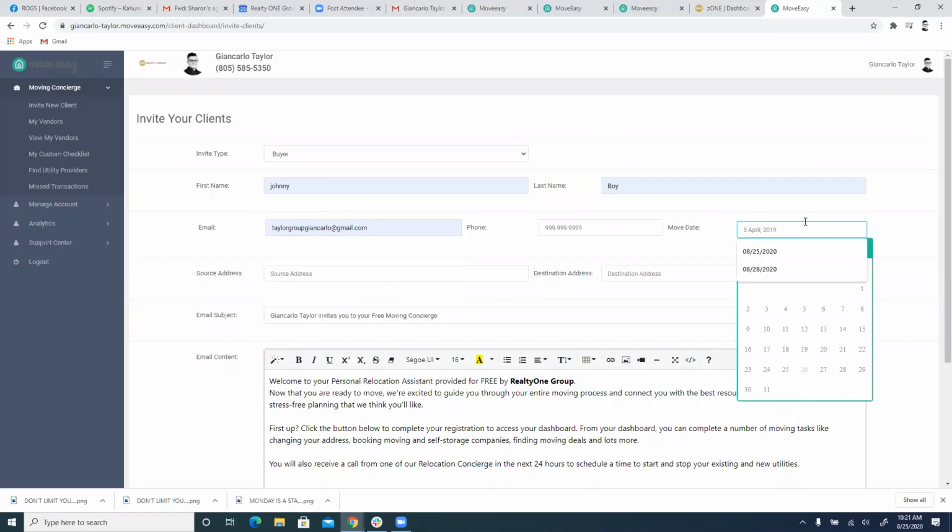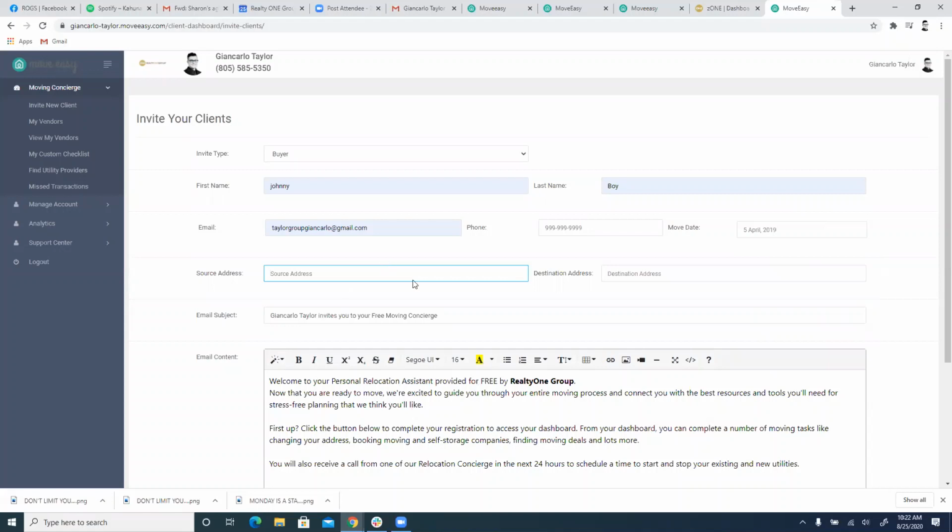This is their move date, which is actually going to be pretty important. When it comes to the transaction in SkySlope, it automatically uses the end of transaction date for that information. But if you're putting the move date here manually, you could do that as well. If you don't know, what's good is that your clients, once they get the invite, will be able to change the move-in date and time on their own, so they can get an appropriate response for concierge services. So if you send this out to your client, make sure you let them know how important the move-in date is, and to double check that it is the correct move-in date.